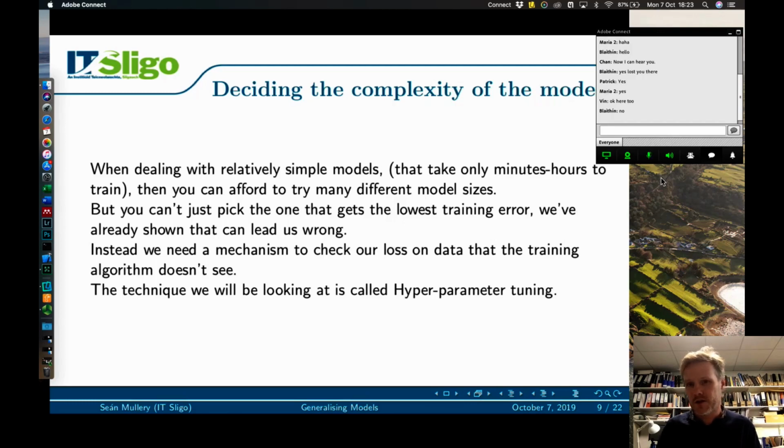Do bear in mind that when you get into the sort of deep learning models that work on visual recognition, oftentimes they can take 2 weeks to train. And so when it comes to doing a lot of the things that we'll talk about tonight, you kind of have to choose either not to do them, or choose to spend a year doing them, or choose to go to a company like Google and work for them, who have just got huge resources available to allow you access to enough computing power to do the sort of things that we're talking about here tonight. But for small models, you have quite a little bit to play with in terms of the amount of time that it's going to take.